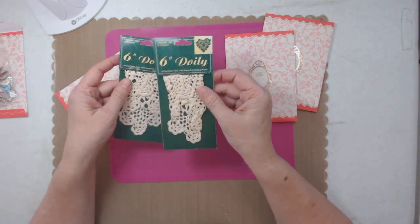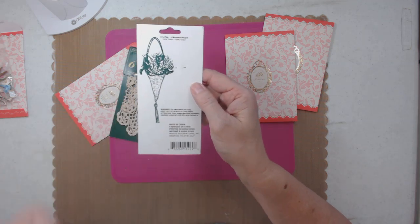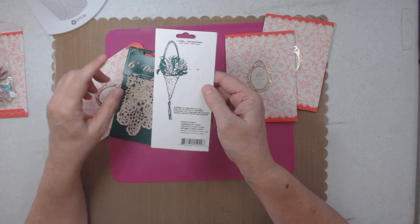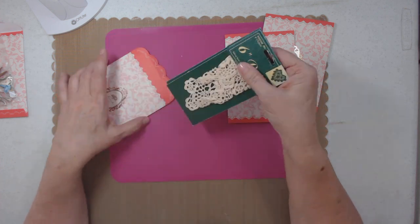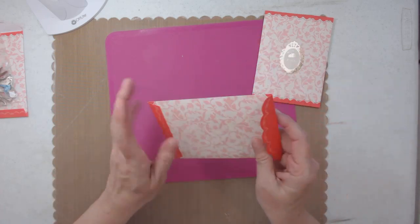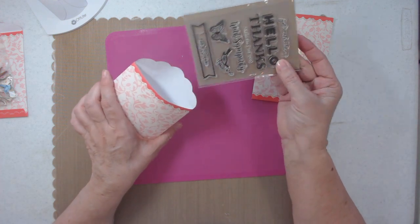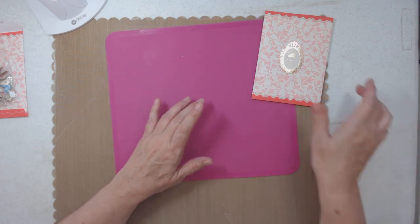These are 6-inch heart doilies, but it says that you can make a tussy mussy with it. So I'm going to have to pull some out and see if I can make that. So maybe she will. Or just have a heart doily. Let's see. This says hello and thanks. It's just some stamps that I had. It fit in that bag perfectly.